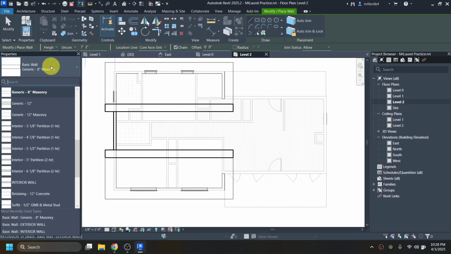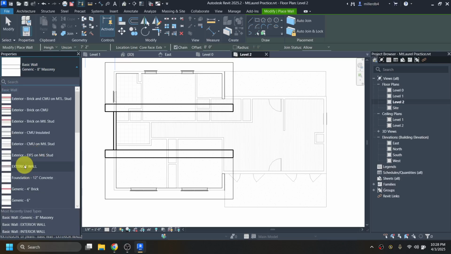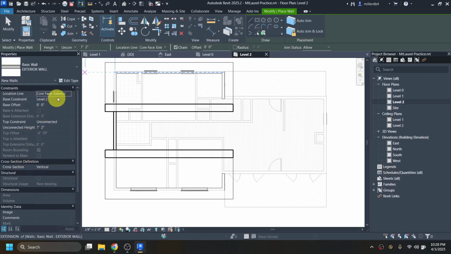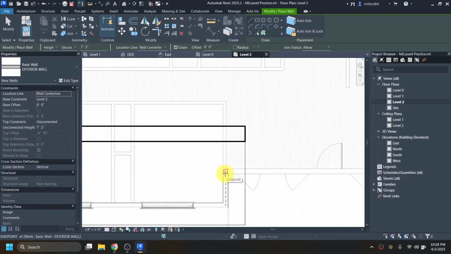I'm going to go find that exterior wall that I made. There it is. For location line, I'll do wall center, and I'll leave base constraint level 2, top constraint unconnected.